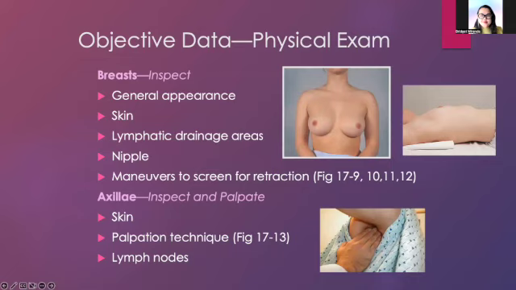You're looking for any unilateral dilated superficial veins in non-pregnant women. You're looking for deviation in the nipples. Are they pointing in different directions? You're looking to see if there's retraction or inverted nipples. Recent nipple retraction that wasn't there before signifies acquired disease. Retraction can occur when there is an internal mass pulling at that skin area.